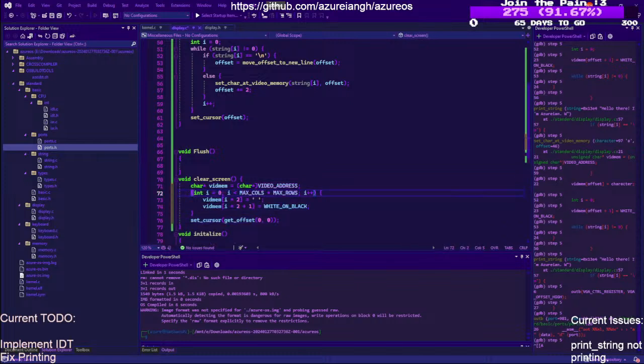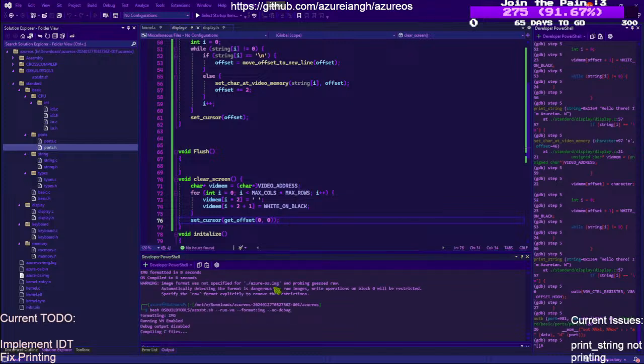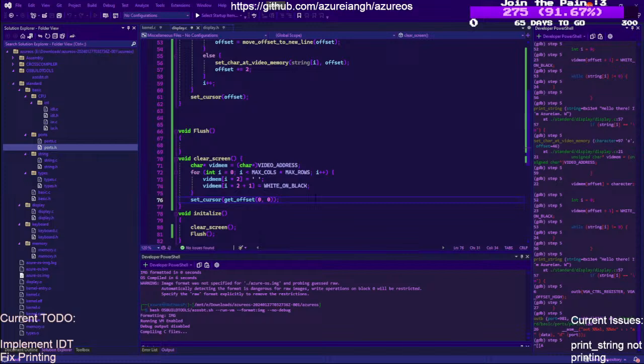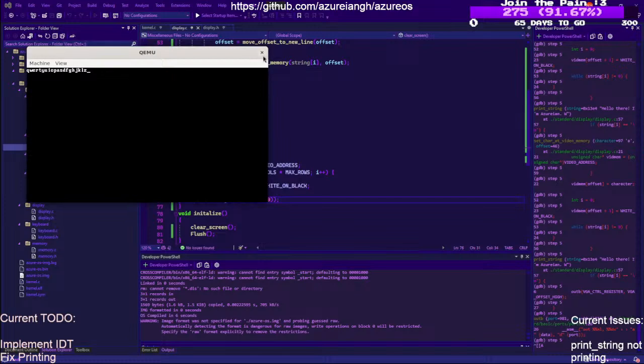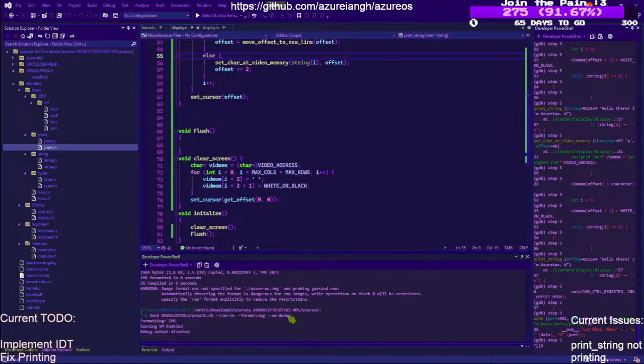Okay, let's see if this works better. Oh crap, I have insert mode on. Okay, so if I'm correct, this shouldn't cry and actually work. No. It did not work.